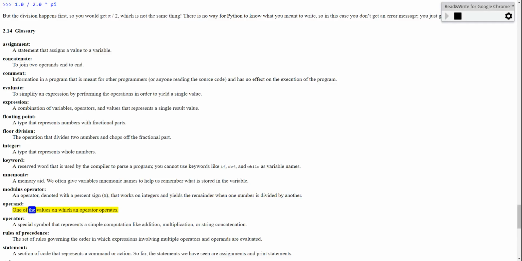Operand. One of the values on which an operator operates. Operator. A special symbol that represents a simple computation like addition, multiplication, or string concatenation. Rules of precedence. The set of rules governing the order in which expressions involving multiple operators and operands are evaluated. Statement. A section of code that represents a command or action. So far, the statements we have seen are assignments and print statements.